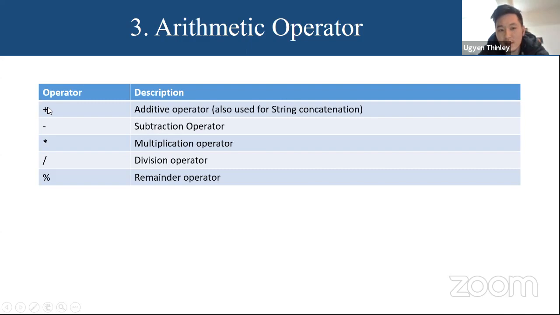And remember that this addition operator is also used for string concatenation. That means when you try to concatenate two strings, then you use this plus operator. So basically these things are self-explanatory, but I will try to do a practical of this remainder operator. We call it a modulus.